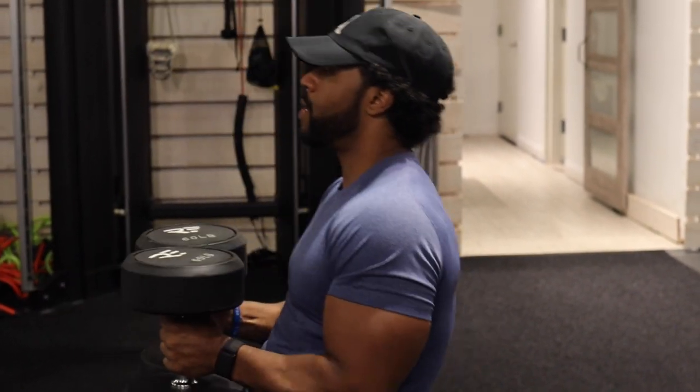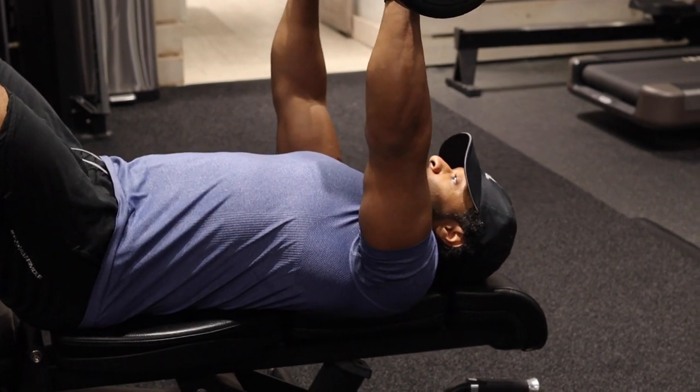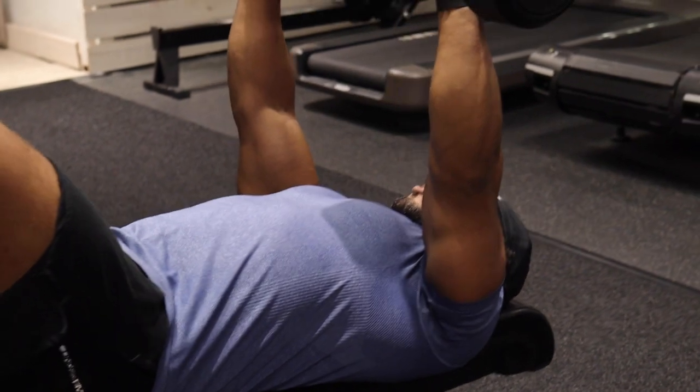This is for the pec minor. That swoop in the lower chest, that's what's going to give you that squared off chest.